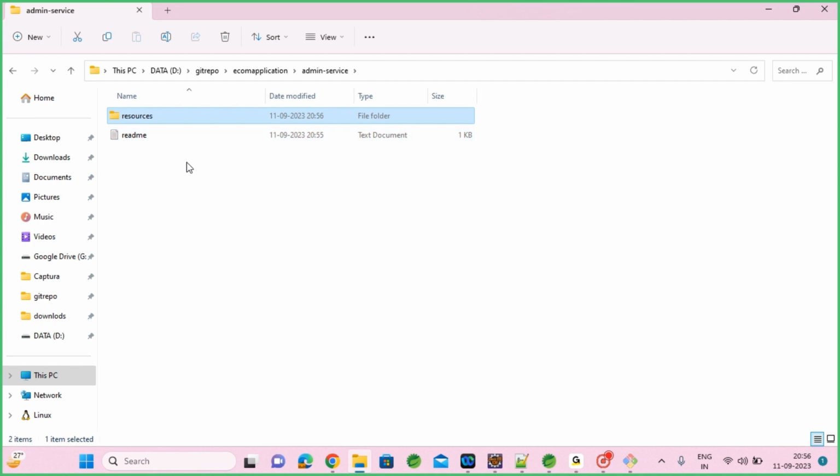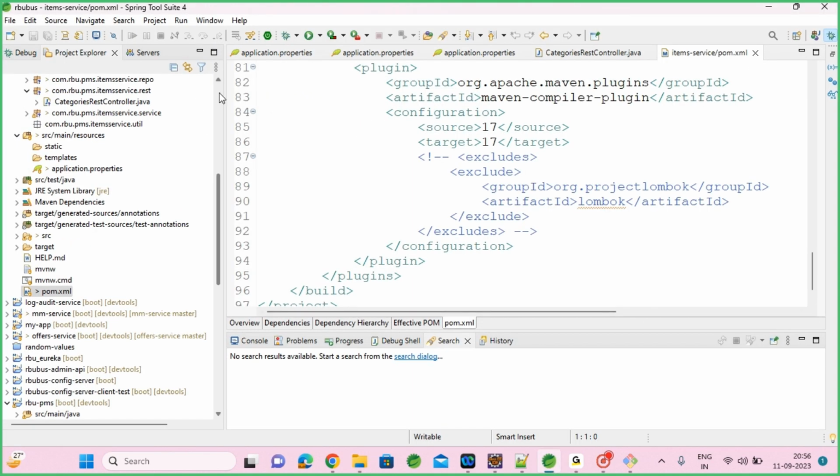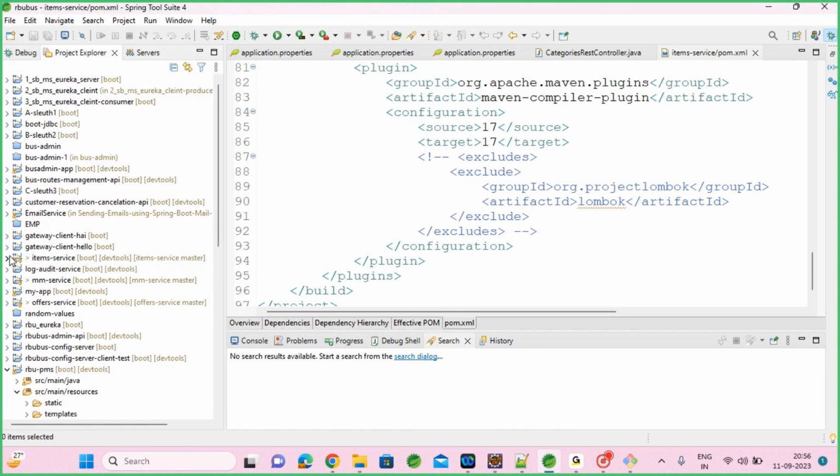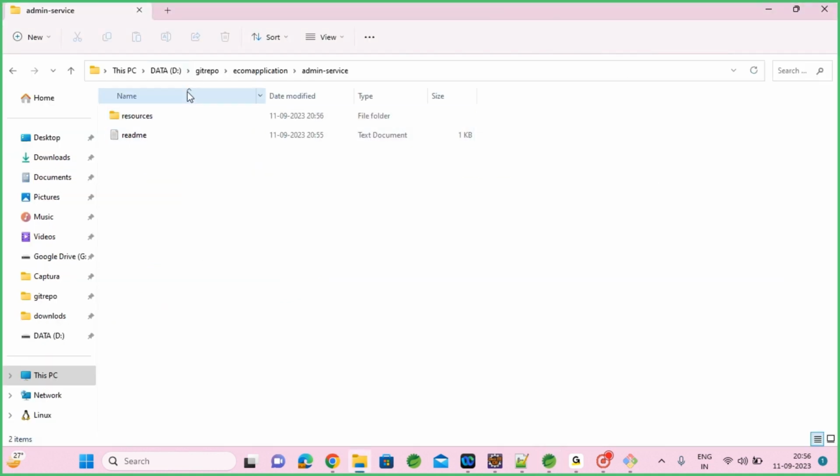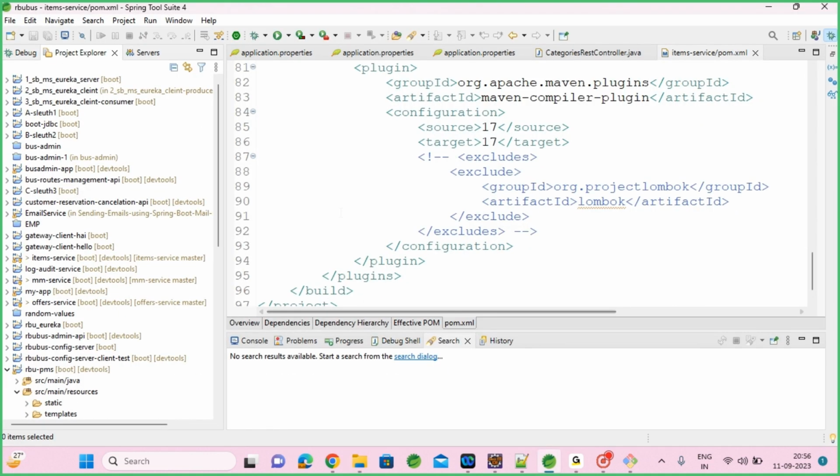Now one folder, one file is added. Consider you created some classes. Once you are done with your changes, you will be getting this code into your Eclipse, and there you will continue working.